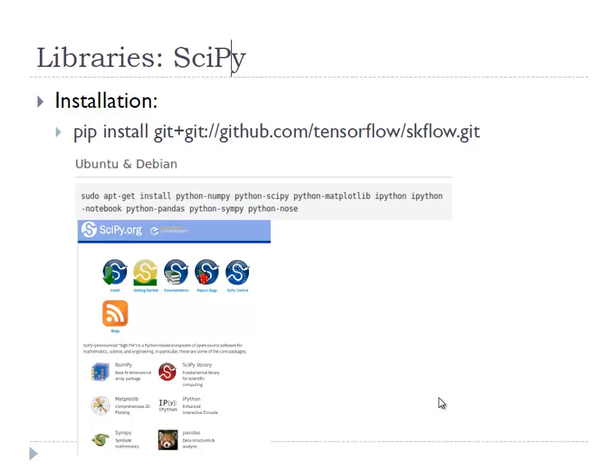So my suggestion would be to look at scientific Python, SciPy, which gives you a bunch of libraries that are really extremely convenient, extremely useful for a lot of applications. So SciPy.